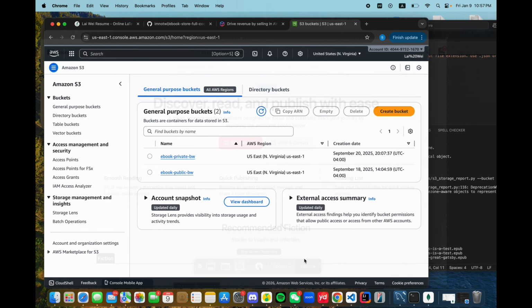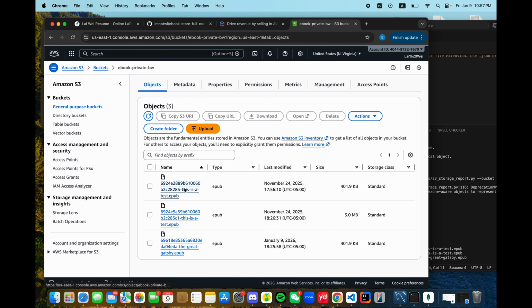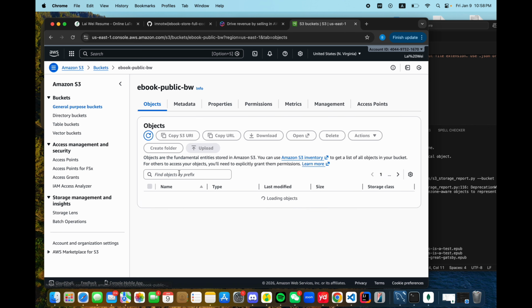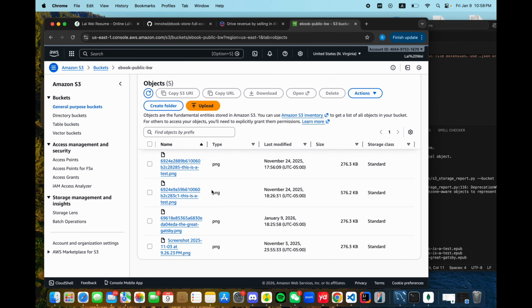One more thing that I'd like to talk about for this project. We know that this project uses AWS S3 to store the book files and cover files and stuff. For example, if we go to private, we see we have some EPUB book files here, and if we go to public, we see we have a PNG, which is the book cover file.